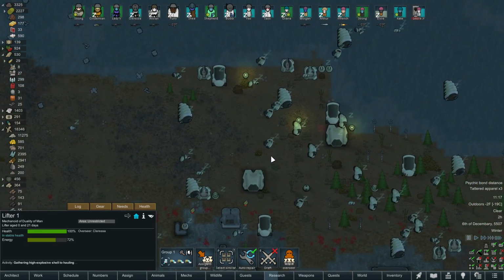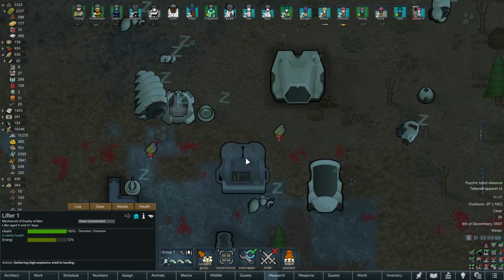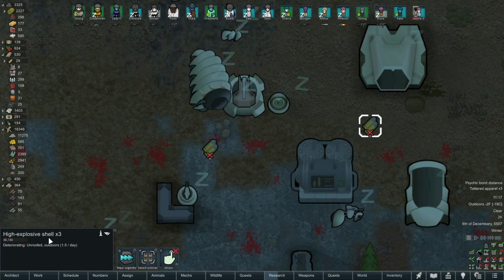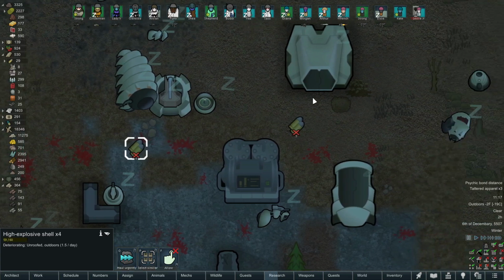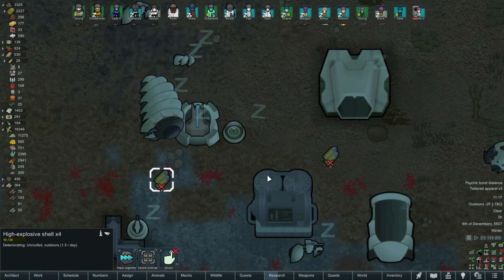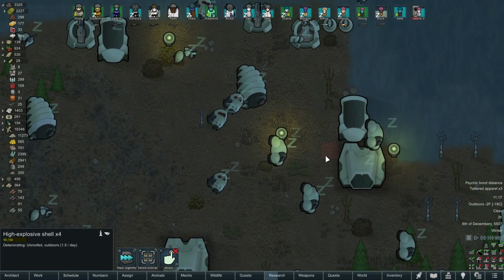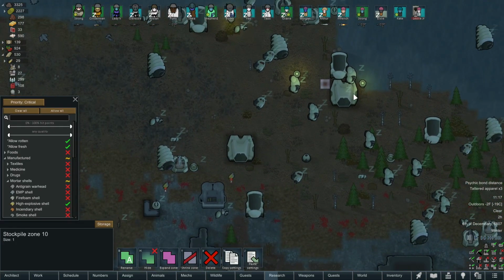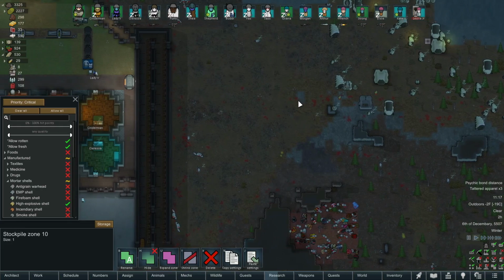So, if you missed the last episode, my strategy right now is to place little stacks of mortar shells, high explosive shells, in strategic locations all around this cluster. So you can see we've got a couple already placed. He's probably going to grab the third stack I've got right now. He's going to dive deep into the heart of the cluster, and we'll witness this together.